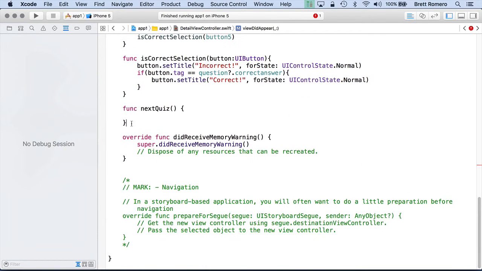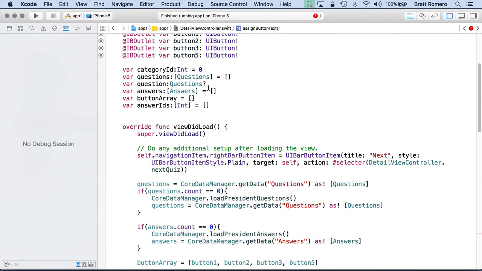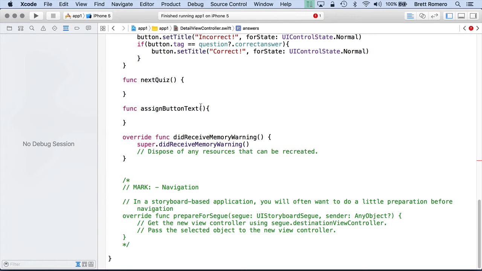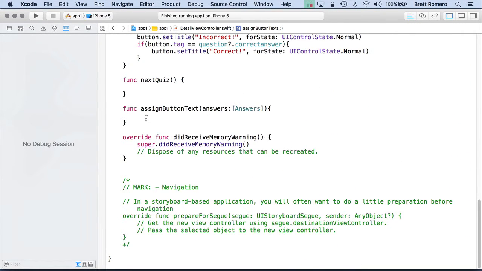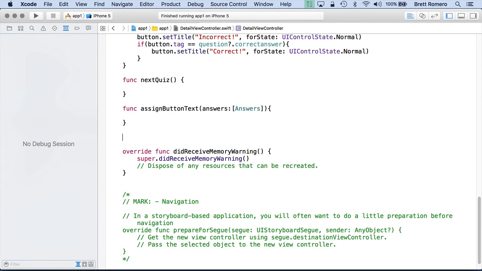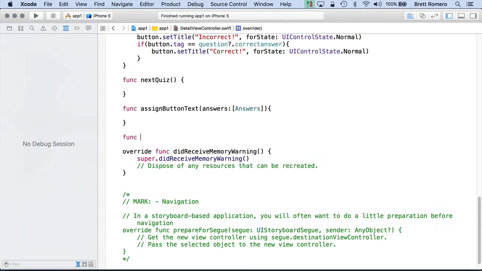Down here, we'll mock this out, and we want to pass in answers. So answers is of this type. We can do this and paste that there. I believe that will handle the error up here. Yes. There's a few functions that we're going to create in a particular order, because some will reference other functions. So we'll start with the basic function, which does not reference any other functions. And that one is going to be called createAnswerIDs.